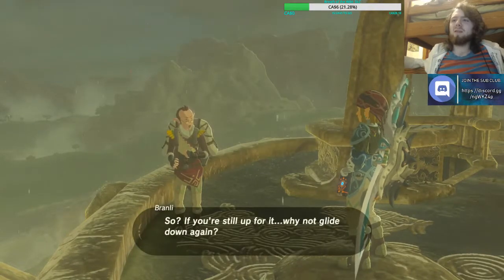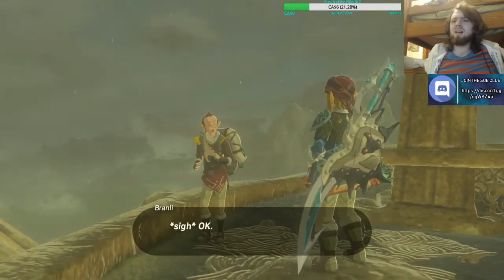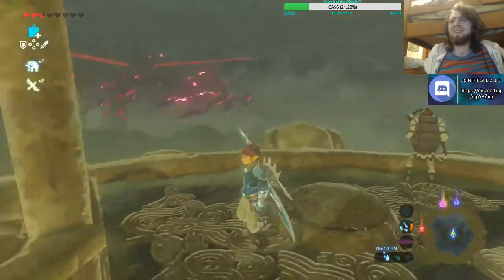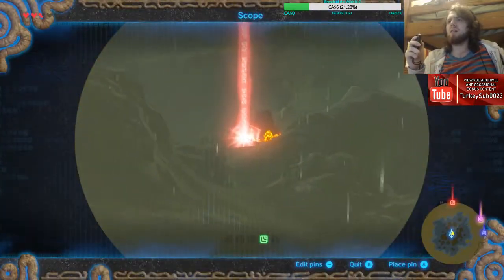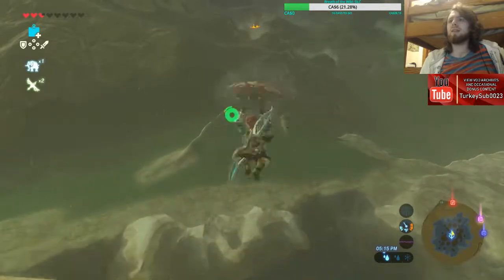So, you're still up for it. Why not glide down again? Oh, no, I'm done. Ah, okay. But please come back soon. It's very boring up here. I can imagine. There's a shrine. And that's my red pin. Perfect. Let's go over there.